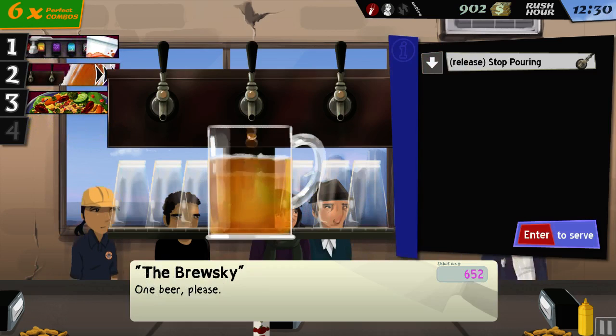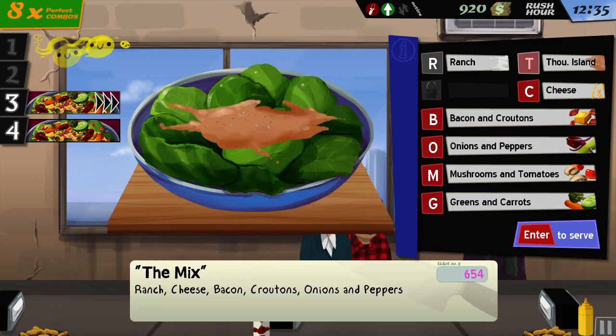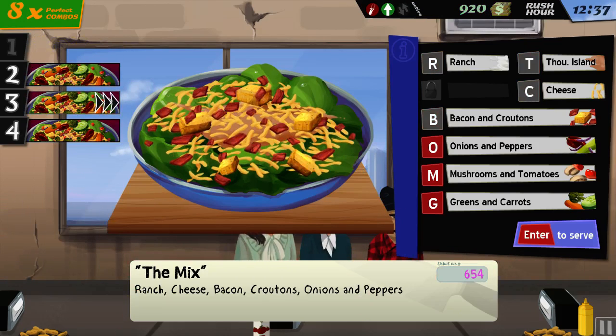Okay, I need to do this drink order, large cola with ice and flavor blast. Now I have to do ranch, cheese. I just put Thousand Island on it. God damn it! So this is a screwed up order already.